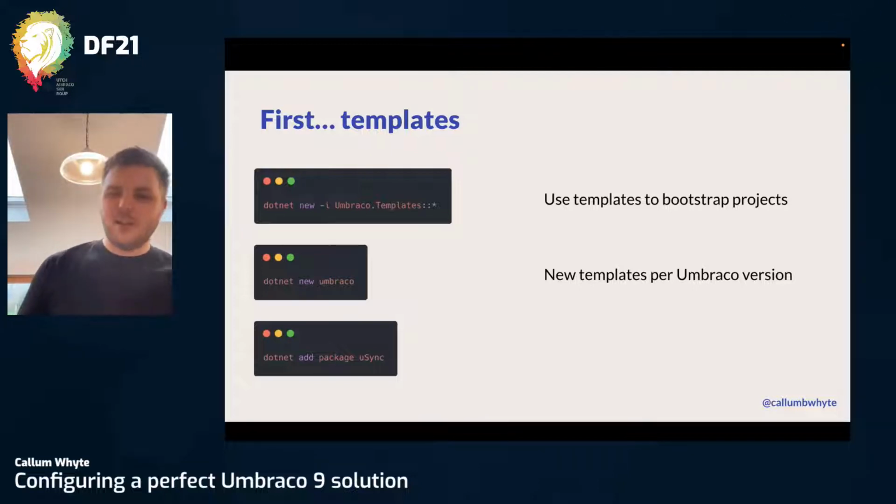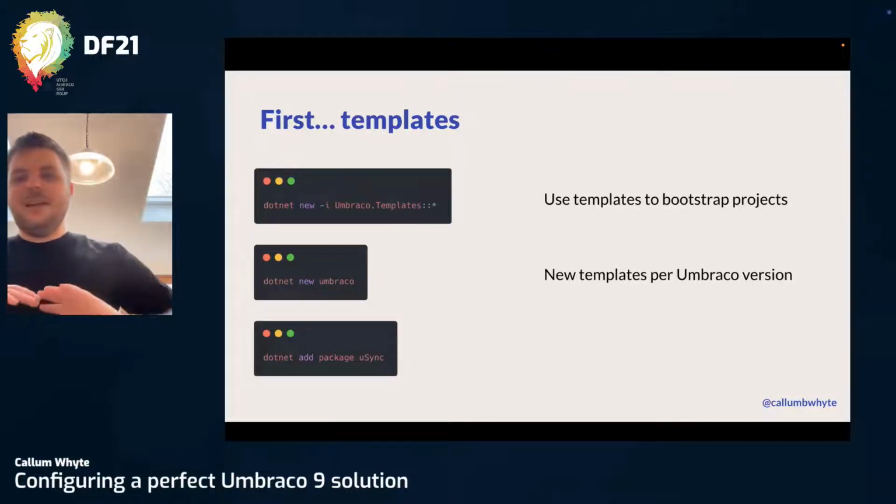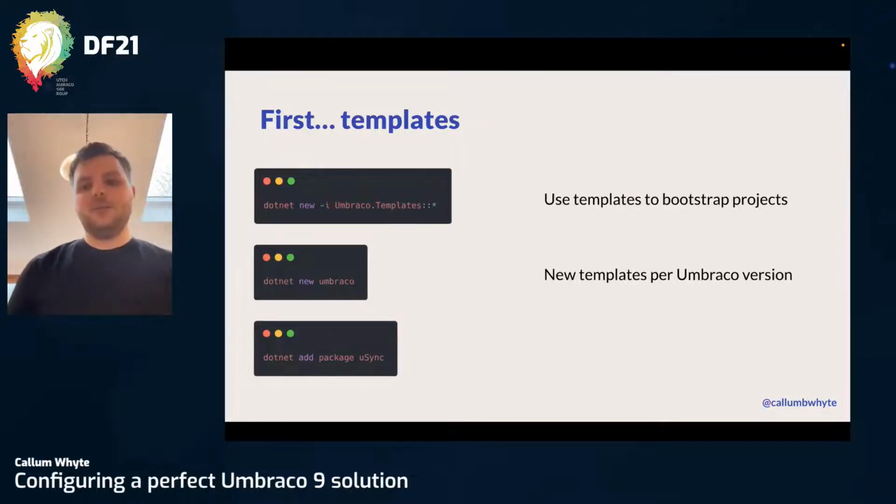So if you're ever starting a brand new solution, first things first, just run that dotnet new -i command, because it will get you all the latest templates, and then you can safely run dotnet new umbraco and you'll have an up-to-date, latest version of Umbraco installed. It will bootstrap the solution and the project view and everything, all good. There's some really good documentation around this as well. There's countless other arguments you can pass to that CLI.